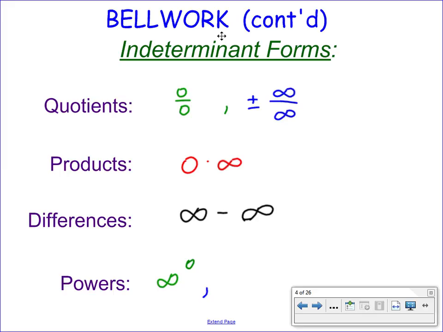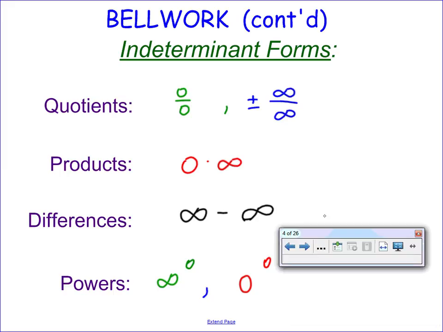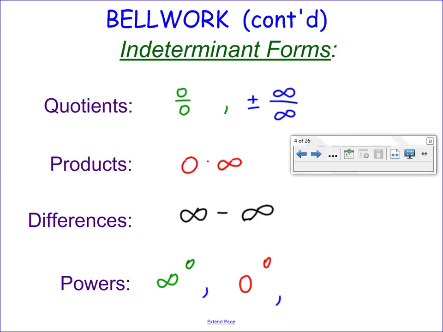What's another indeterminate power? Tyler? 0 to the 0. Excellent. So 0 multiplied by itself is trying to go to 0, raised to the 0 power is trying to go to 1. Who wins? Well, we've got a tug of war. We don't know. And last indeterminate form, right? What's our final indeterminate form? Kobe? 1 to the infinity.